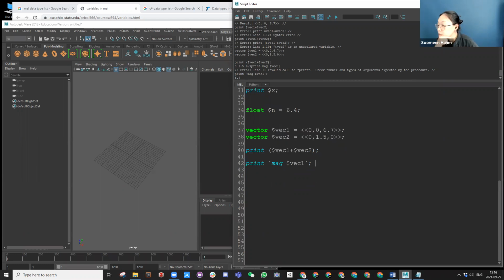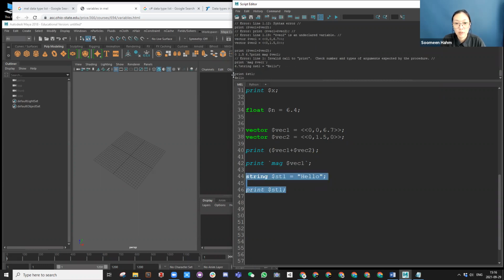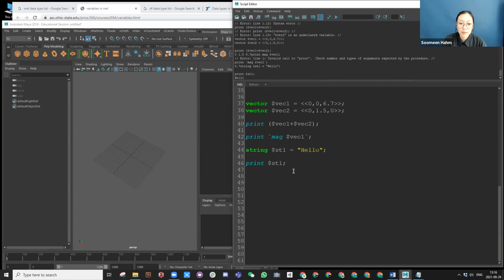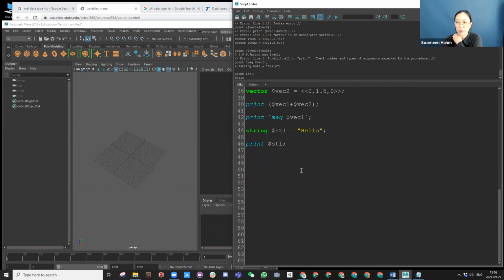Okay, we can also do different things. We also have string. What is a string? A string is a word. String 1 is a word like hello. That's a string. So if you print this and press enter, yeah, it prints hello. Bear in mind, after a few steps, we can do something more interesting.